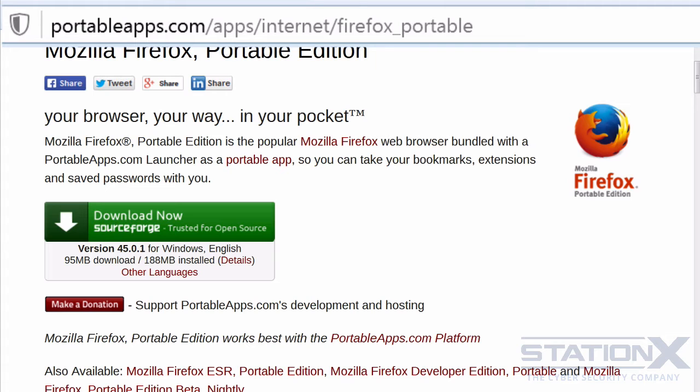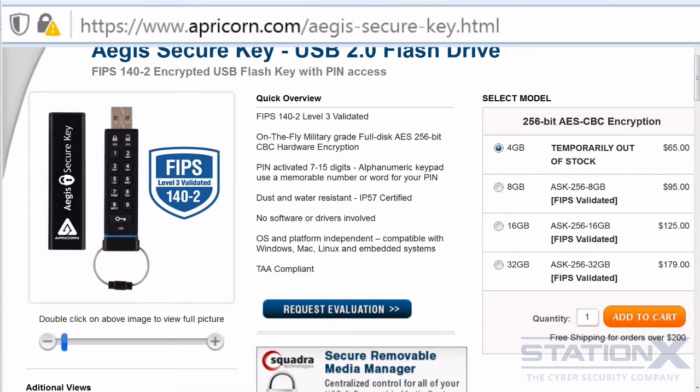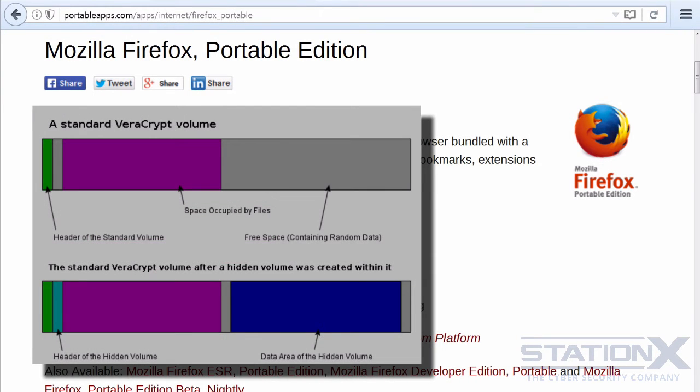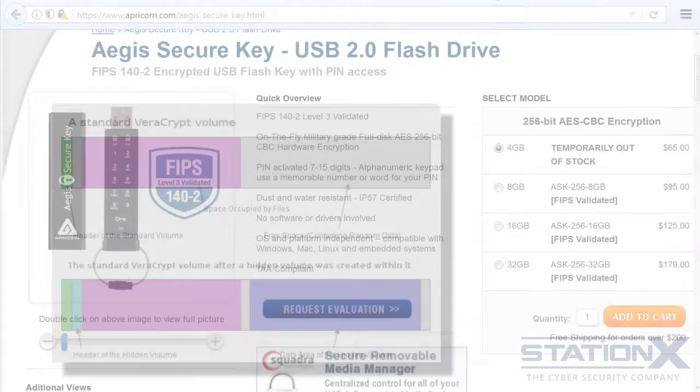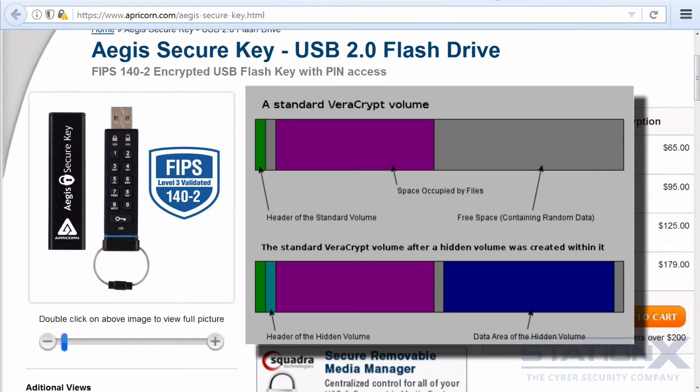The application could be placed on a physically secure device, like an encrypted USB, such as this one. So then it can be moved, it can be hidden, it can be destroyed. The application can be placed on an encrypted volume or even a hidden encrypted volume. This means that unless it's decrypted, the application and its data is inaccessible. The application could be placed on both a physically secure device like this one and within this device put on an encrypted hidden volume, making a pretty stealthy app with its data self-contained.